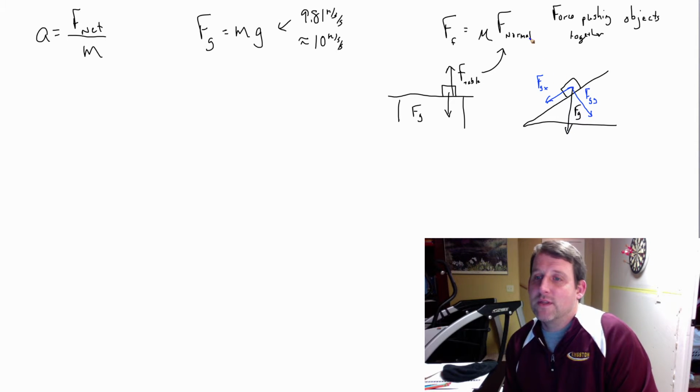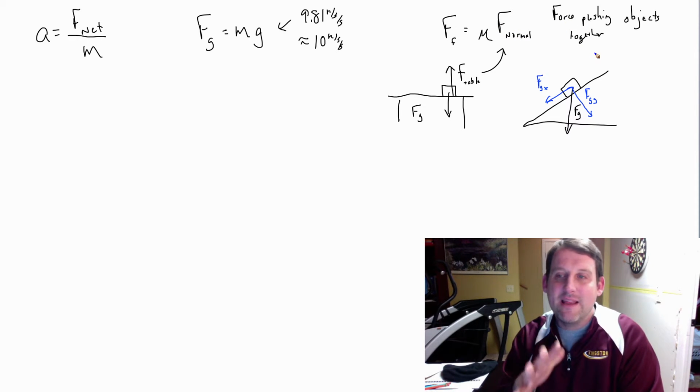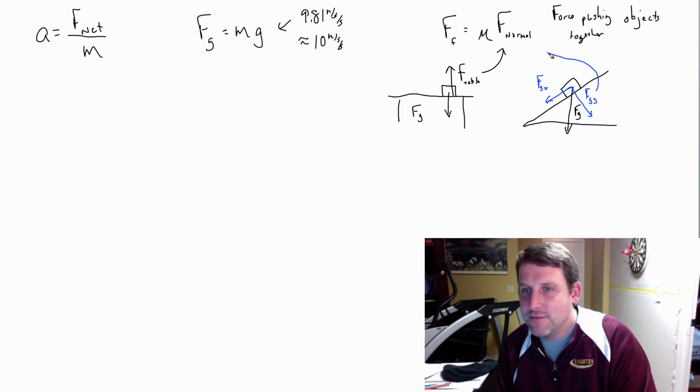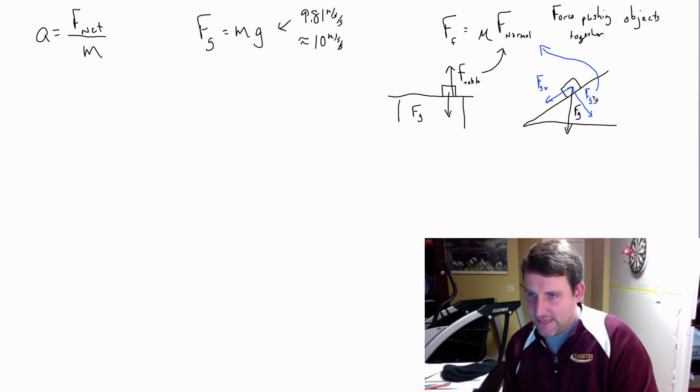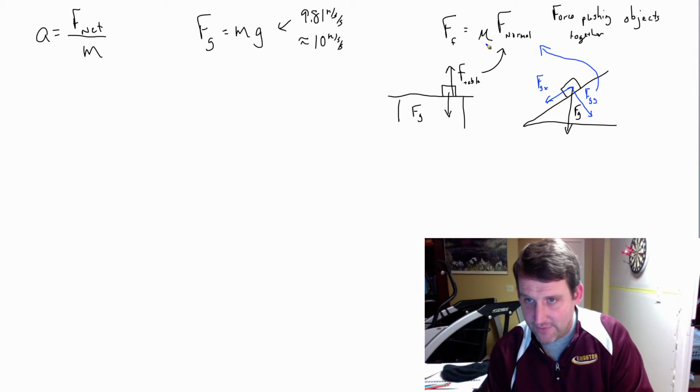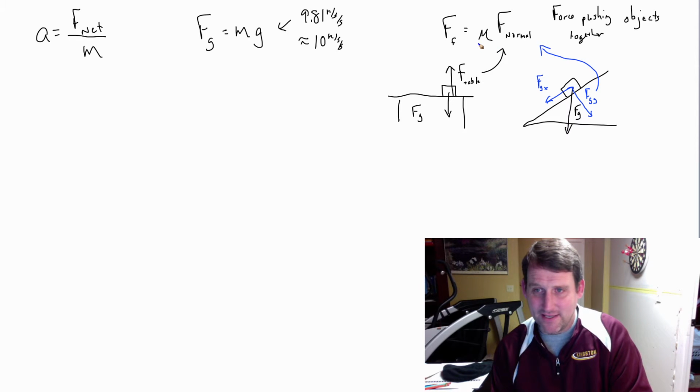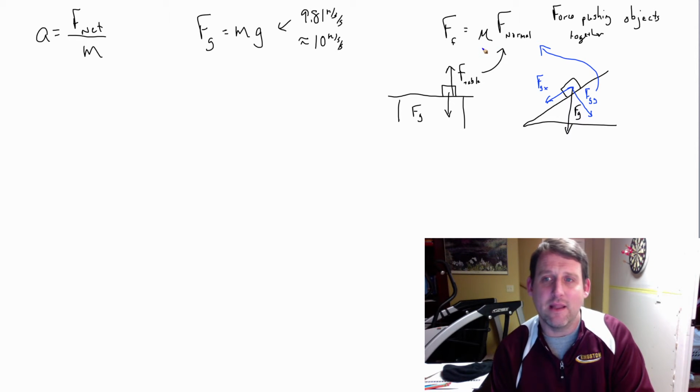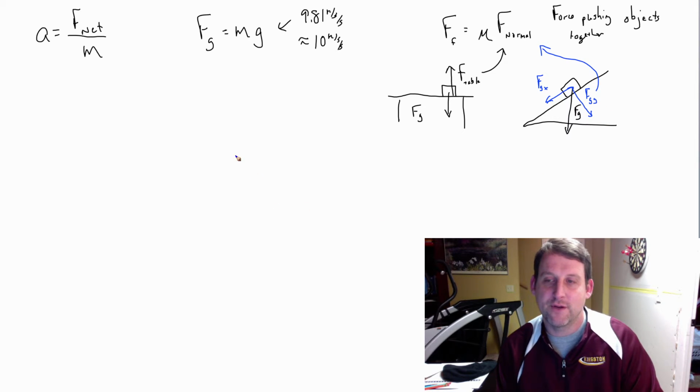Now the question is, which one's this? So this force normal is the force pushing the objects together, grinding them into each other, which is F sub g in the Y. So that would just be that force. So this force that pushes the object into the ramp is the F sub gy that goes here. And this mu, this coefficient of friction, is a constant. You have to either do a bunch of measurements like we did in the lab ourselves to calculate it for every different surface, or you have to look in a table and look them up. There's been a lot of work done to calculate these, and there's tons of them out there already done for us. So that's that. That's our friction equation.